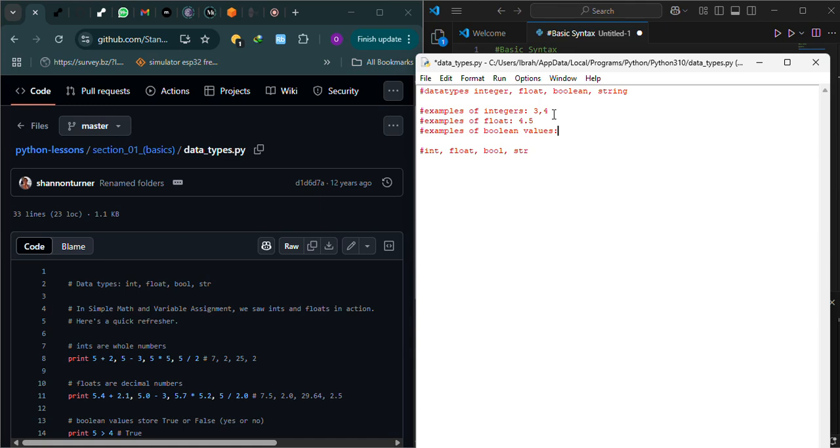When we talk about Boolean, it is either true or false. It's the same thing here. Any expression that evaluates to true or false is under Boolean. So Boolean values are either true or false. That's Boolean.